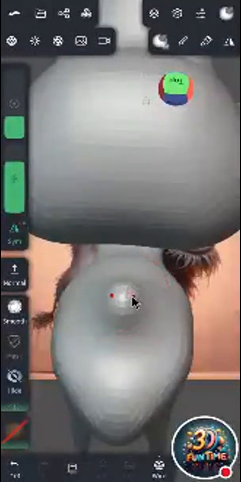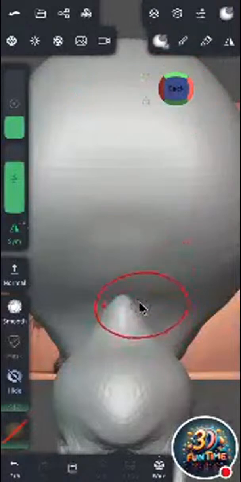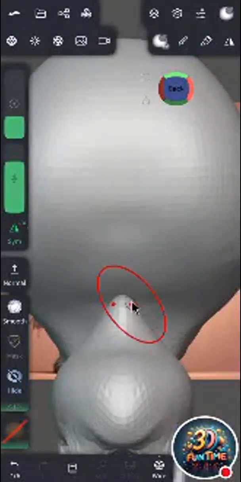And you may notice that I used the move brush most of the time since I started my stream, and now I think it would be like this.